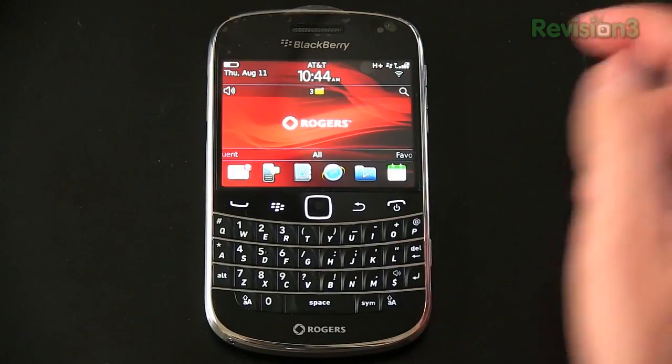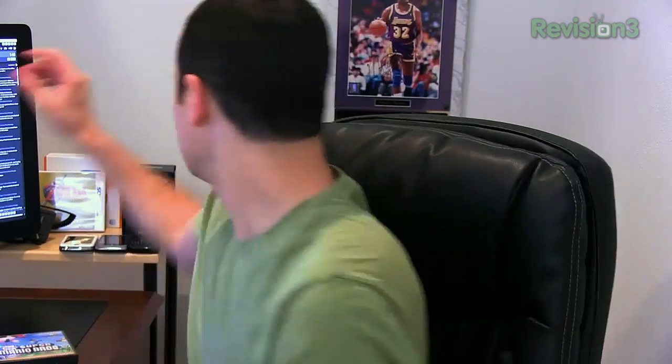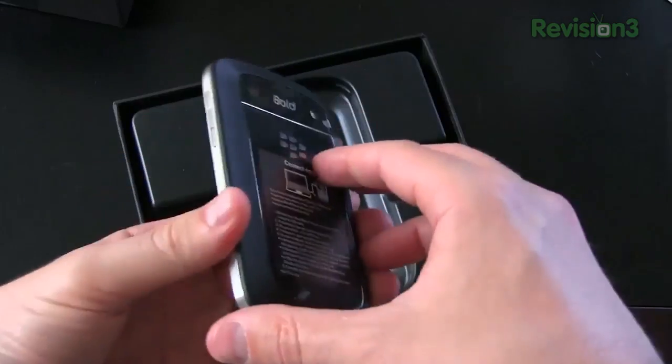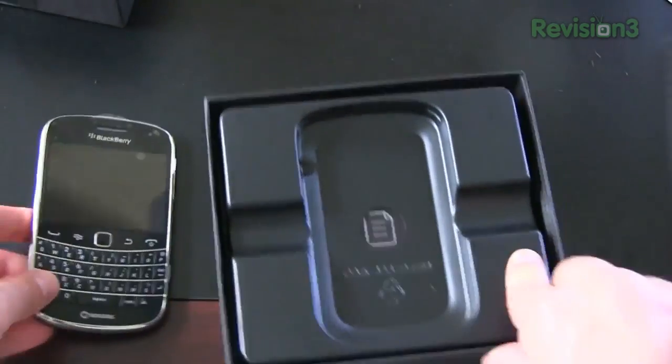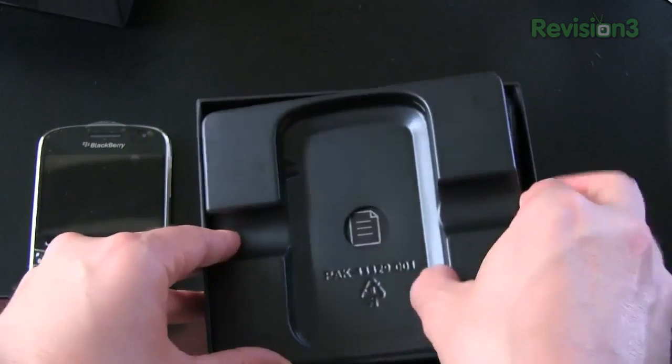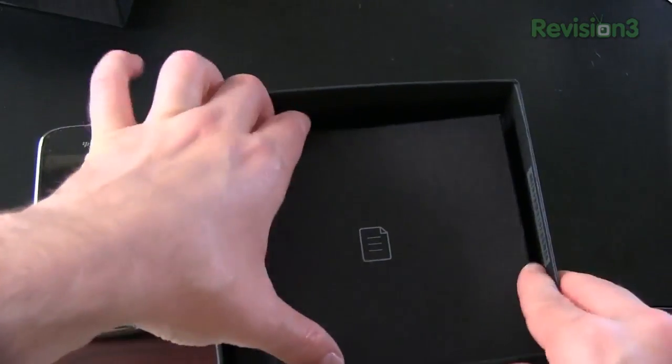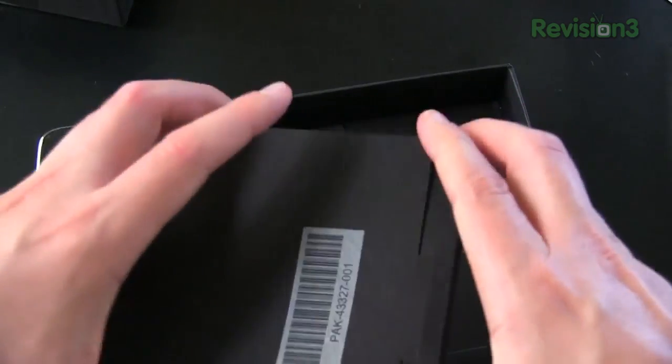AT&T hasn't said when they're going to release it, but they will be the first to tell you that we have released the Torch 2, the 9810, which I have behind me right here, is out and available, and it's exclusive to AT&T, because that's what they told me when I asked them about the 9900, which they've said they will carry. My presumed time frame is that we'll see it towards the end of October, early November, certainly before the holiday season. And that'll probably be suspiciously close to when we finally see QNX-powered BlackBerry devices get previewed.